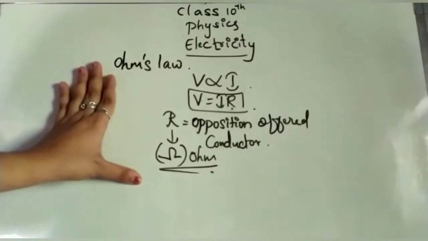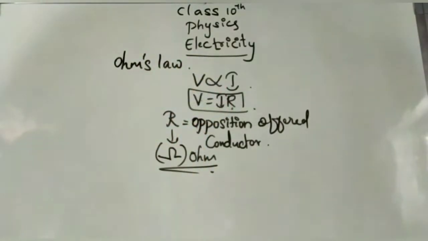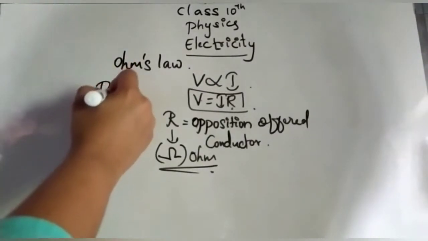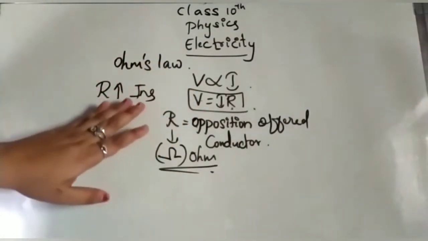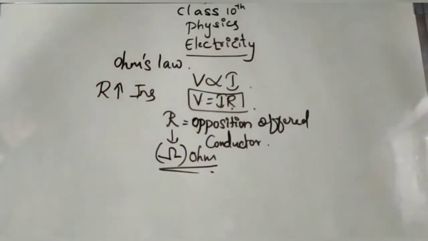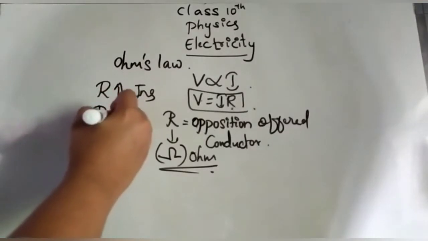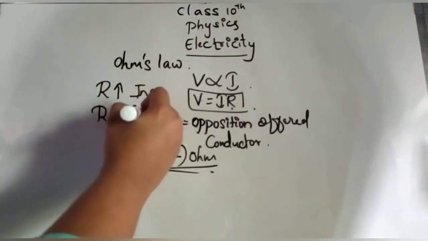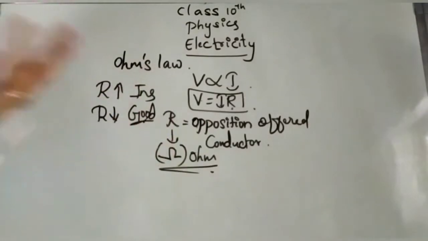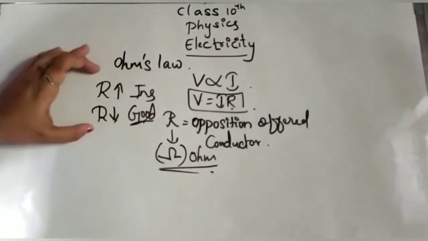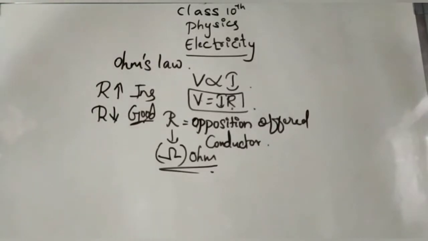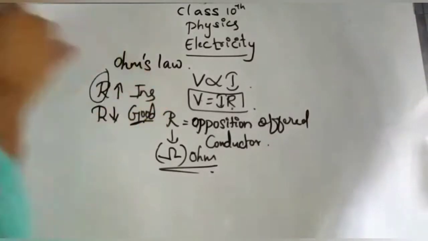Based on this we have got the resistance, and we have also known a very important concept that resistance is very high in an insulator. That is why an insulator is called a bad conductor of electricity. Resistance is very low in the case of a good conductor. That is why it allows the electricity to pass through it. Because of that concept we have discussed Ohm's law, and now we have known the concept called resistance.